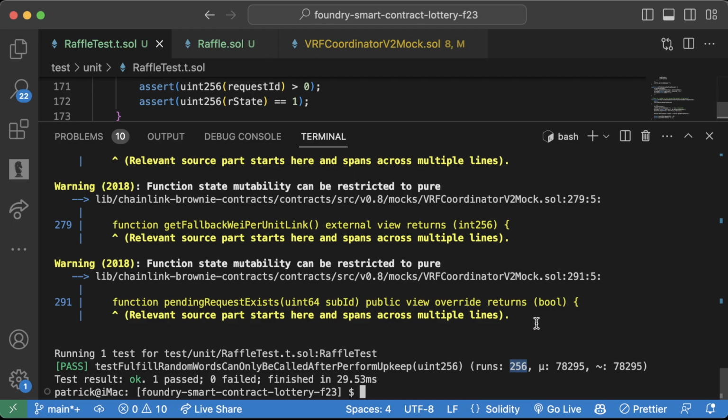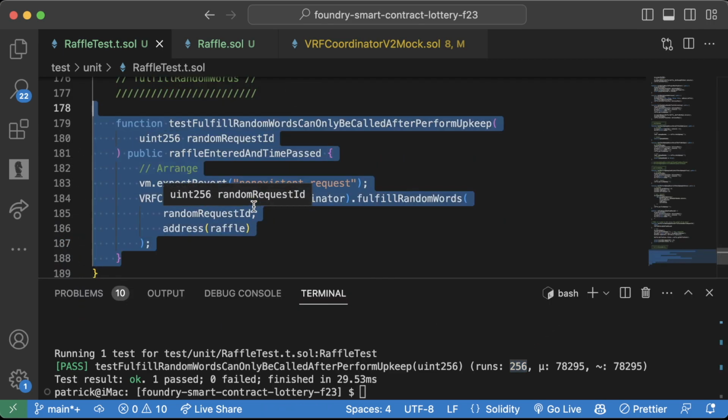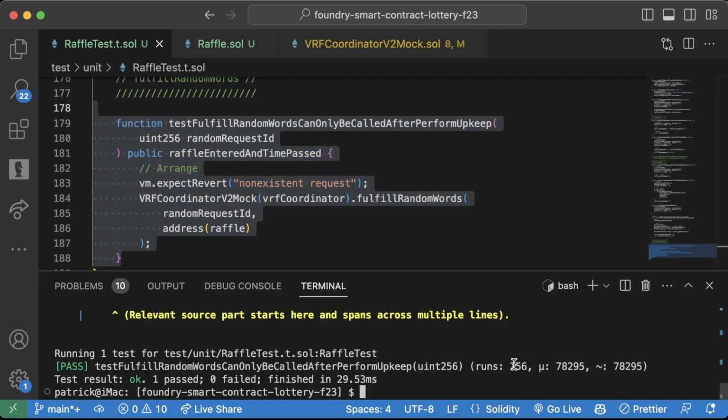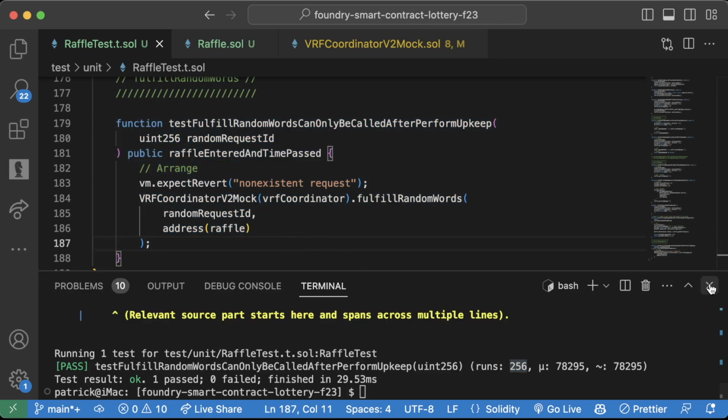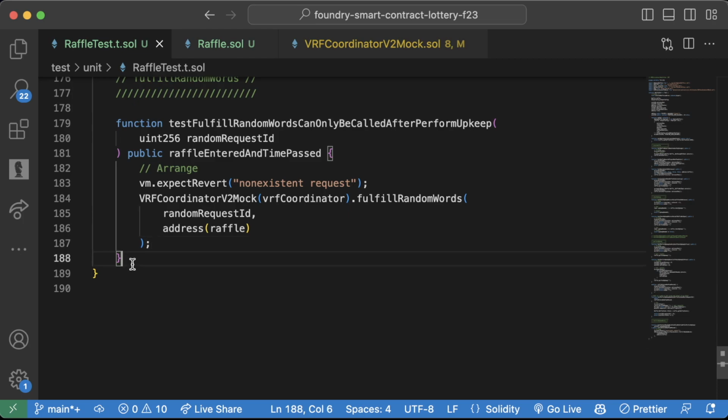This means that Foundry generated 256 different random numbers and ran this test with 256 different random numbers. We'll learn more about adjusting the number of fuzz runs and more about fuzzing later, as fuzzing is one of the most important skills to learn when it comes to security and testing your protocol.